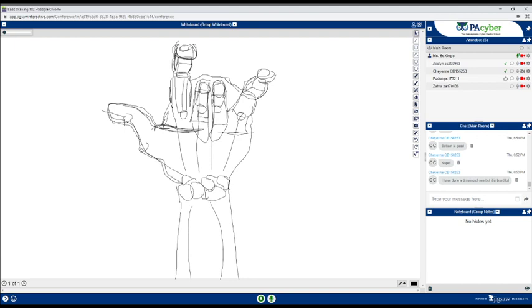So you can see how I'm even adjusting as I draw. Don't be afraid to do that. You can adjust as you draw. Whatever works best for you. So hopefully this sort of looks like it. I feel like if I was doing it on paper, it'd probably look a little bit better.